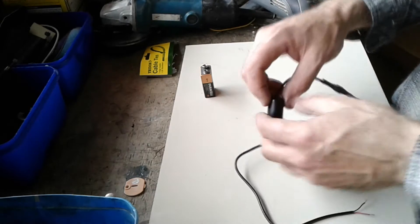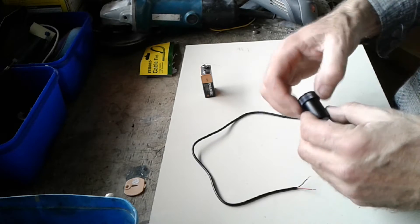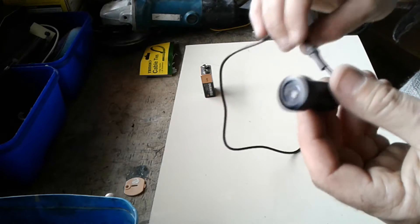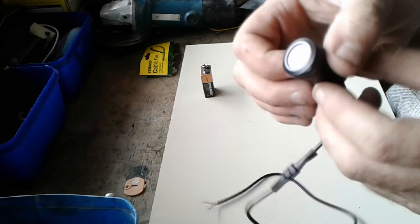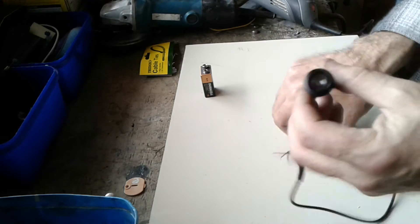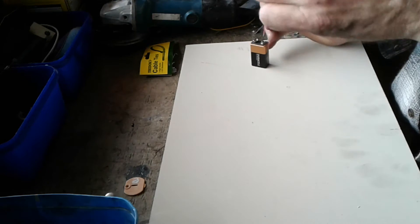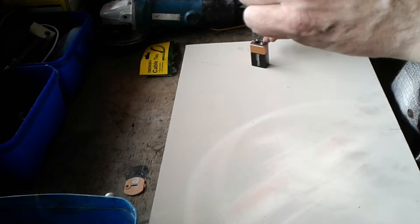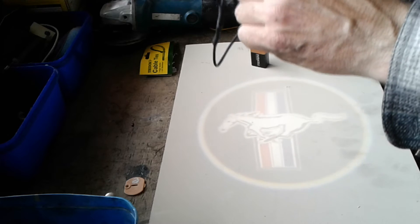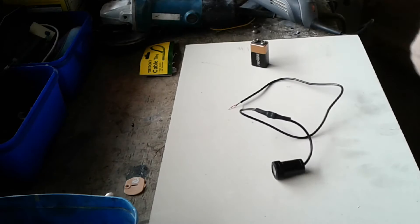G'day, it's Paul here. I just thought I'd show you these LED ghost lights, or welcome lights. I bought them off AliExpress — I think I paid about $12 for two of them. You can see that they're actually aluminium, not plastic or anything. I'm in the process of installing them on my car at the moment. I'll just show you this one going — they're quite detailed. Don't know how long they'll last, but I guess we'll see. Check out the rest of the video and I'll show you installing them.